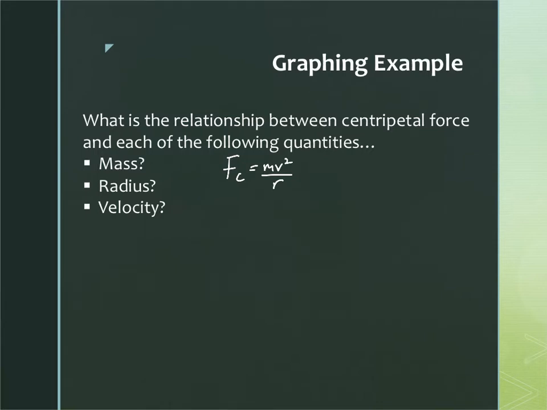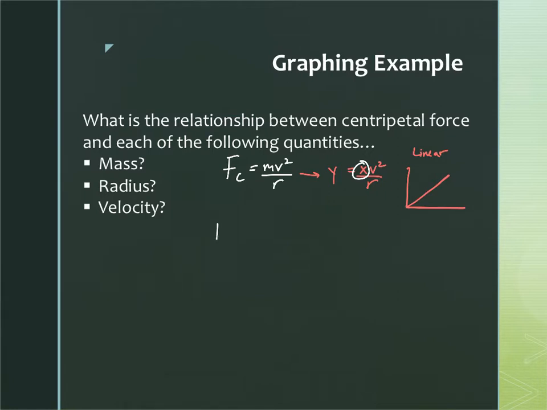So we change this into a graphing equation. Our standalone force is y. We're changing mass to x. And the key thing here is to look where x is. Now, because it's in the numerator with no exponent, let's recall this is a linear relationship. Y equals mx plus b. So we could see that they both go up together at a constant rate. If mass goes up, so does the force, and it's the same rate together.